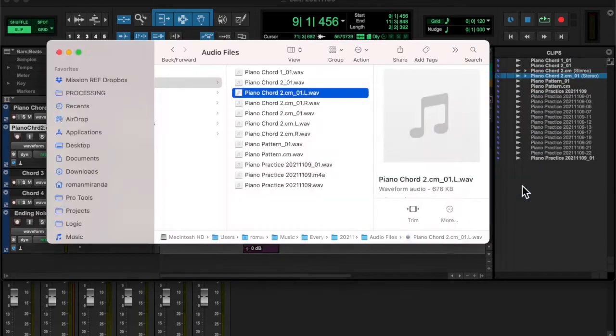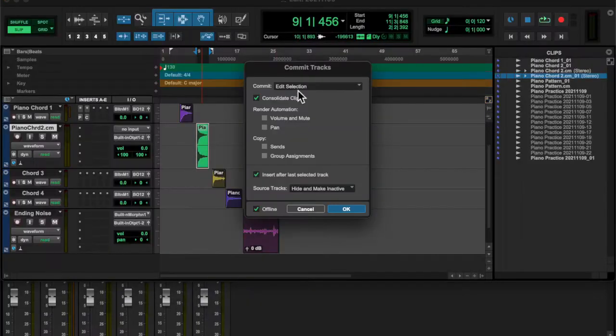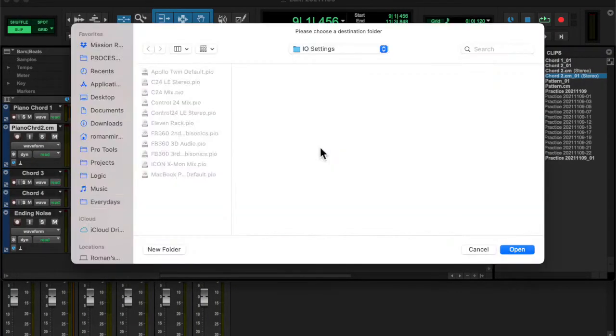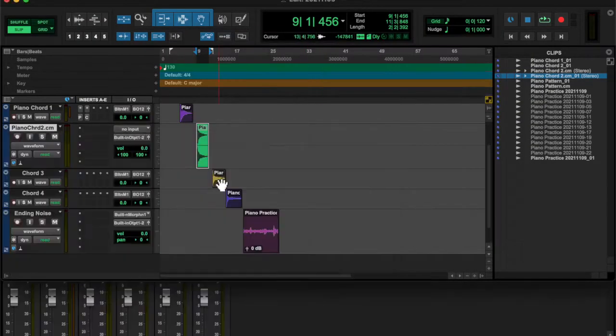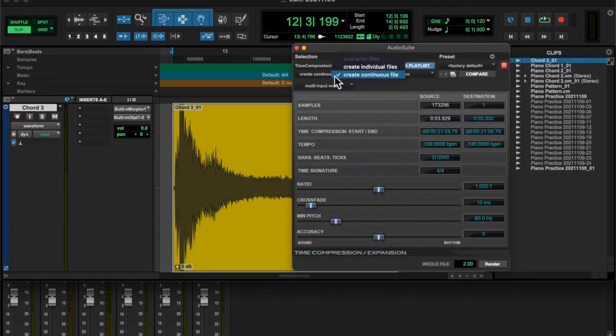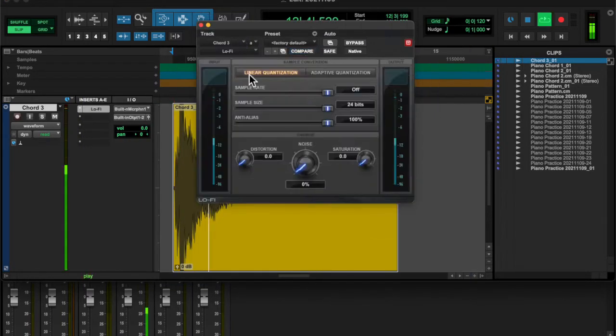Then I was messing around with the bouncing, and for some reason that plugin was a mono to stereo plugin, and it was bouncing as two separate multi-mono tracks. So I went through and I found that you really have to make sure to interleave them. So I learned that. And then the last two did similar stuff, just tweaking the noises a little bit, making them all sound a little different.